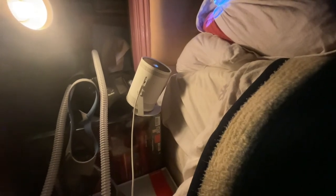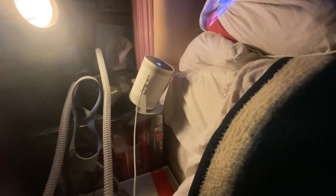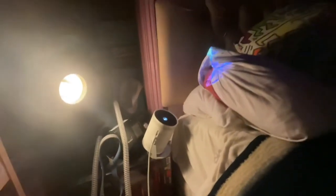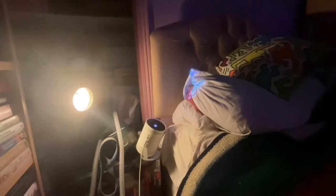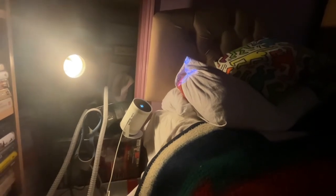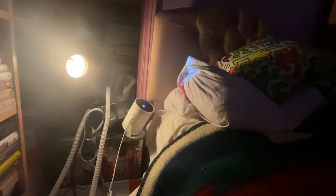So even though it's much more expensive than the stars-and-moon ceiling projectors you occasionally see on sale, this one is actually going to enable you to watch films in bed on the ceiling as intended. What I'm going to have to figure out is a way to mount it, or just put a book on the bed so it's more directly above me. If you have a slightly bigger or clearer bedroom, you might be able to get better results.